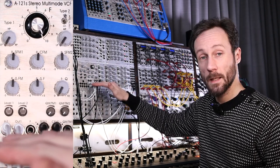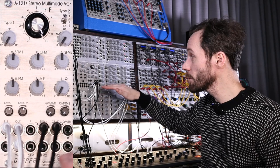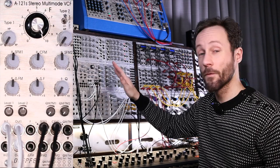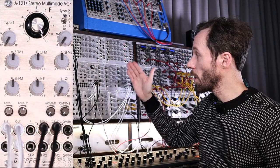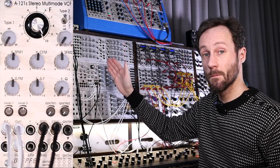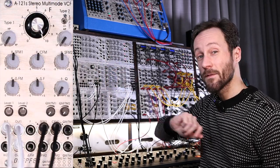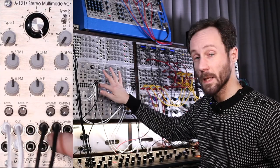I really like that the inputs and outputs are all at the bottom. That means that the controls are really accessible. I prefer it to modules where you got a row of knobs and a row of in and outputs, because then if you put modules next to that, yeah, you will have less room and the wires will be everywhere. So I really like this.